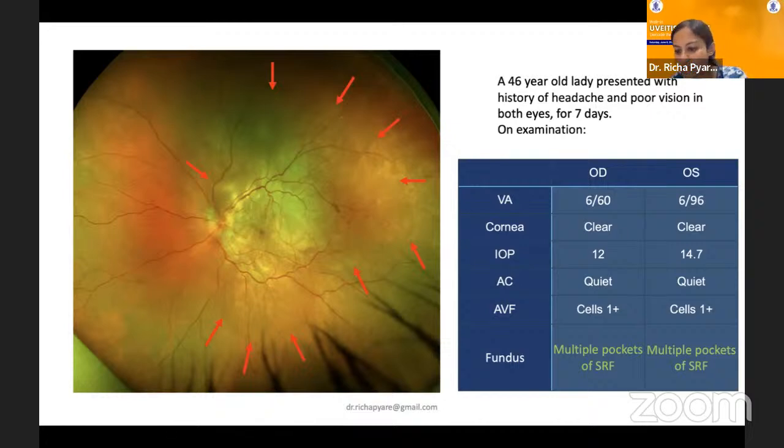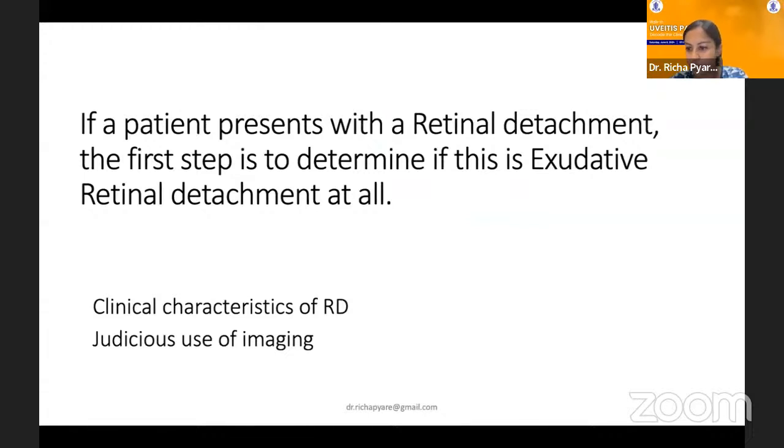So when a patient like this presents to our clinic, there are several questions that need to be asked before we can decode this clinical sign and come to a diagnosis and then further on plan the management of this patient. So if this patient walks in, what the first and most obvious question is: is it even exudative retinal detachment? While differentiating exudative retinal detachment from tractional retinal detachment is fairly straightforward, in TRD, there are peak points of traction. There's an FVP, the RD is localized around the FVP. The retina is taut, it's concave.